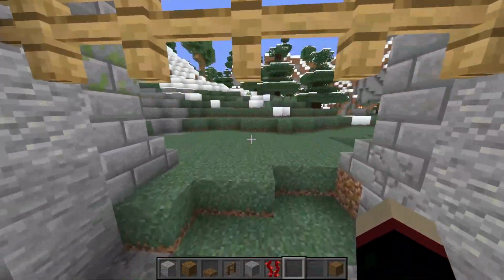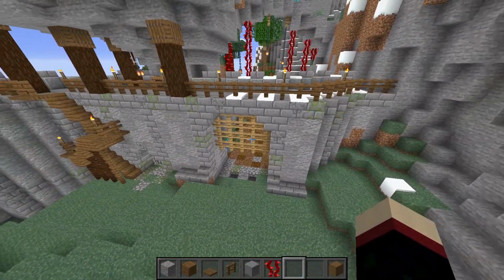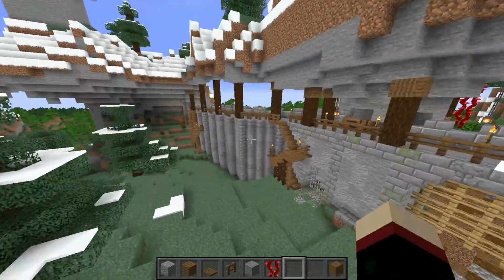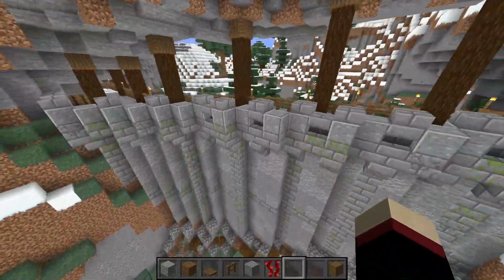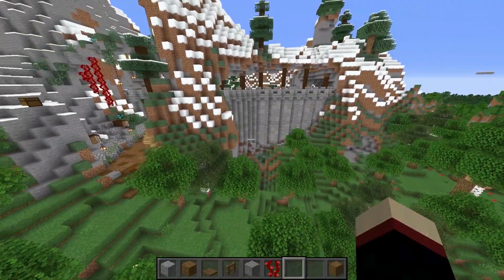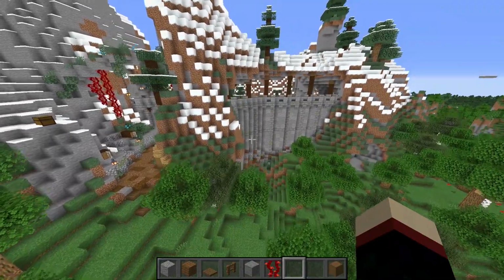But yeah, I went through several different design iterations of the wall, and I think I got one that I like. I really like this design. I especially like it from out here, where you have the rubble and stone at the base of the wall. I think it looks really cool. It's a nice touch down there.